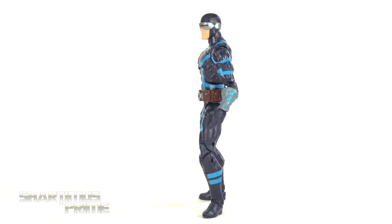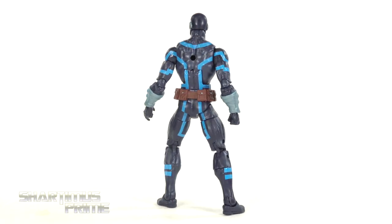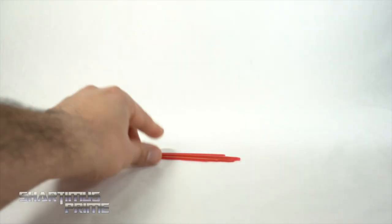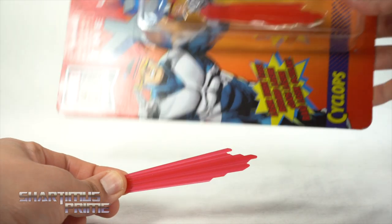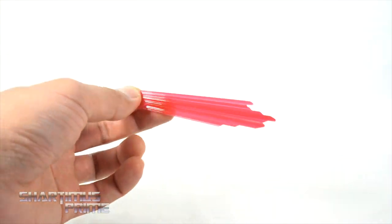Here's Cyclops out of the packaging — a little wibbly wobbly from those tiny tootsies. We'll talk about the things I like about this figure and the things I don't like. But first, let's look at the accessories. Aside from the build-a-figure piece and the two head sculpts, we get the same optic blast we'd seen before with the vintage collection X-Factor Cyclops. No real difference — there's a lot of reused stuff with this figure.